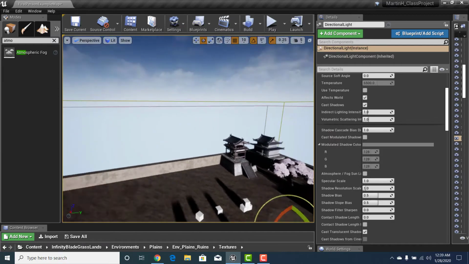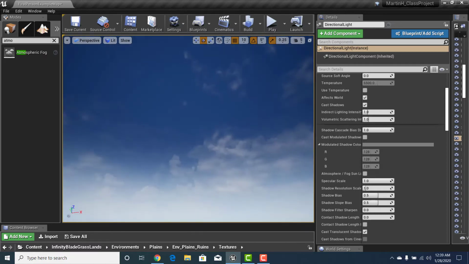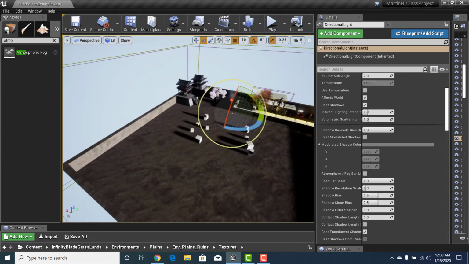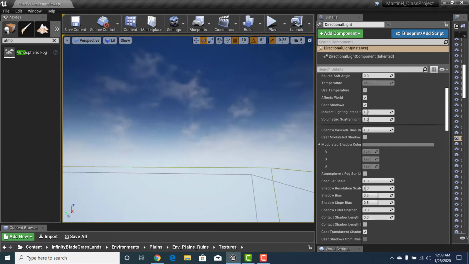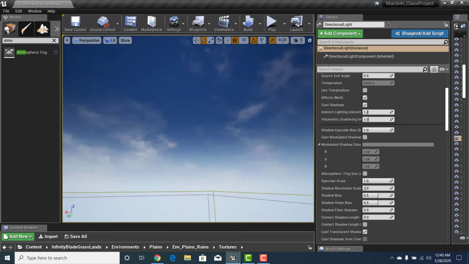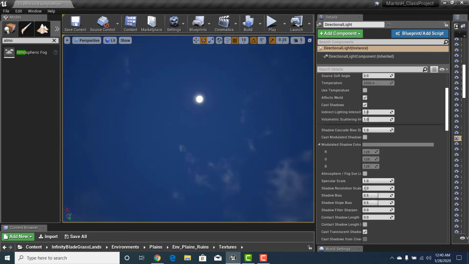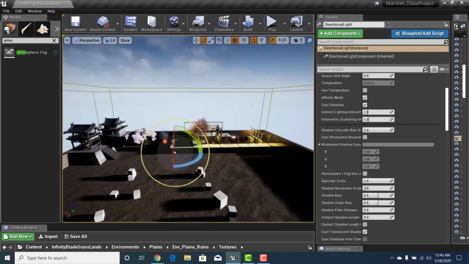Now the only problem with this is that the sun is actually up there at noon, and it feels like the light is coming from over there, but it's actually up here. There is a way to connect the sun with that directional light.